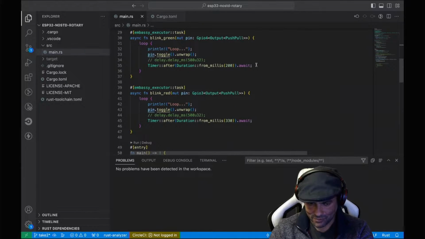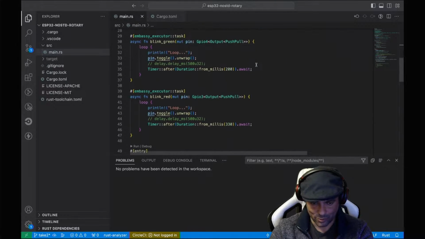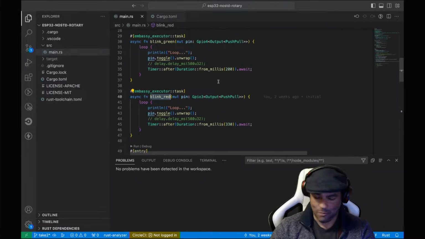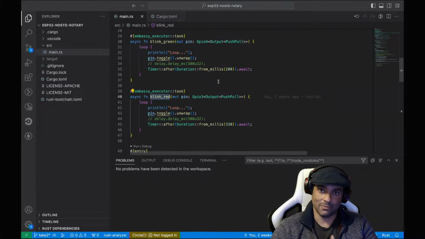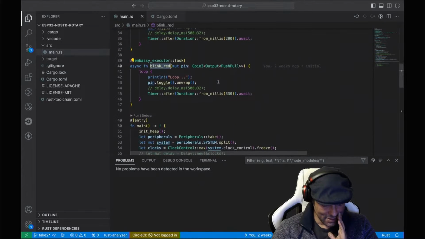If you didn't watch that one, it was basically the green LED blinking and the red LED blinking at some different frequency, and the point was to see that you have those different tasks that do some cooperative multi-threading and how that works.